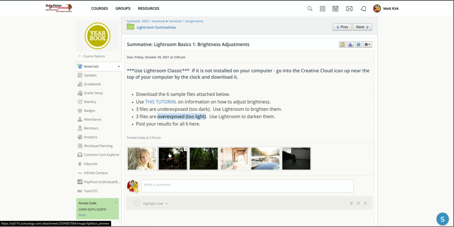I have 3 that are underexposed, too dark. There's like a band, forest scene, and like a dog on a driveway that are most definitely underexposed. So the video in this linked tutorial here shows you how to use some of the tools in Lightroom Classic to brighten those up. And then moving the other direction would be overexposed photos that are too light. So I have a portrait of a lady here, a front porch, and then like a mountain scene where there's too much light in the scene, and you can use Lightroom Classic to adjust that very easily.